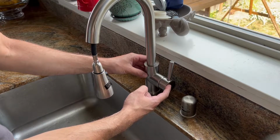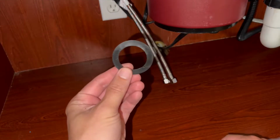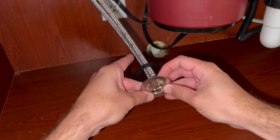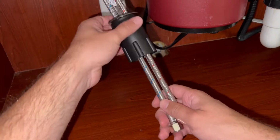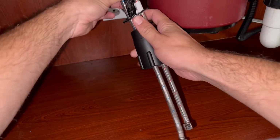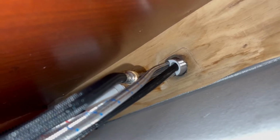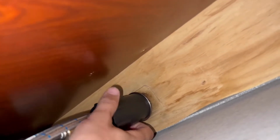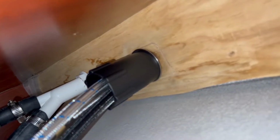There you are. You can choose which side that you want to have this handle on. Right here is good for me. Now we'll go underneath. So now that the hoses are through, as I previously showed you, you're going to want to put on the rubber gasket first, and then the washer. And then finally this handle that screws it all together. All right, and then you simply feed it up all the way to the top. Screw it in. There you go. Now that it's secure, you're going to want to adjust it on top and do a final tighten so that your location is correct.